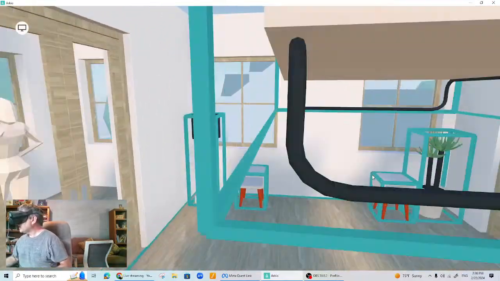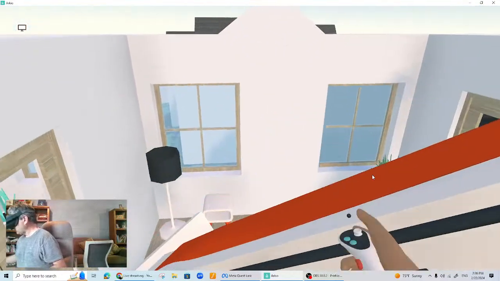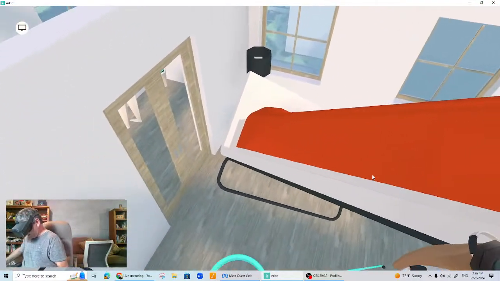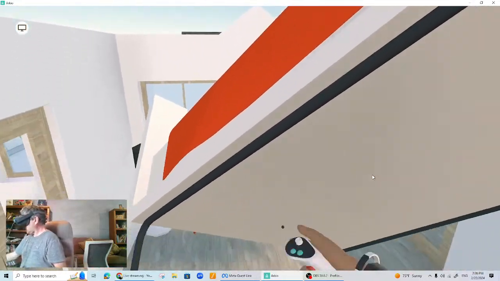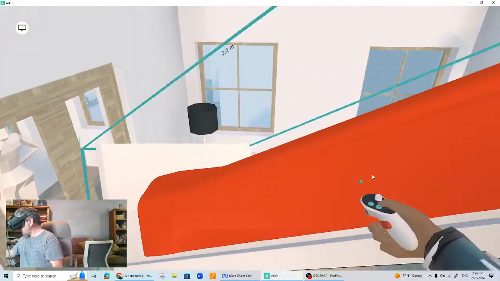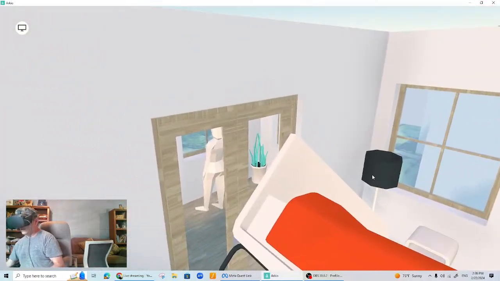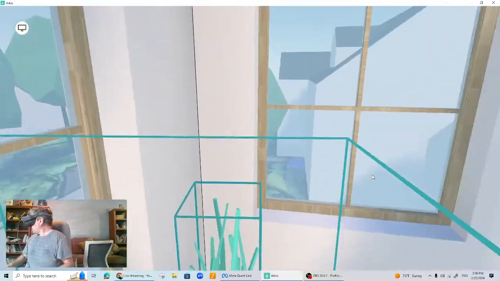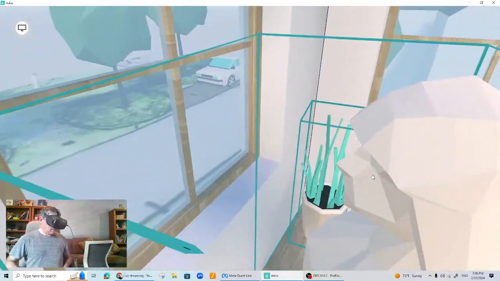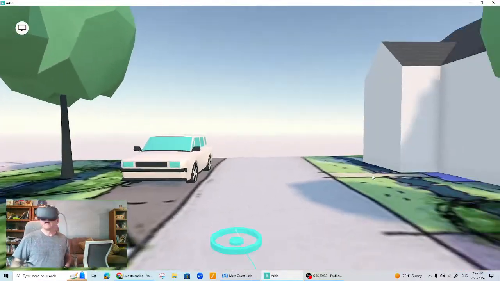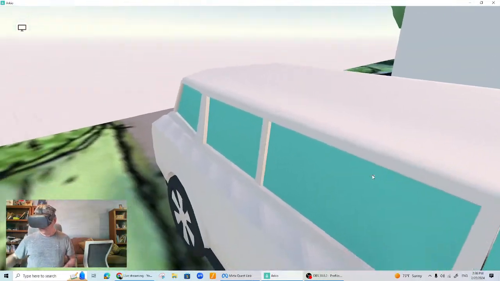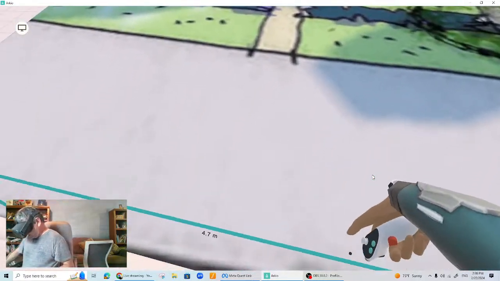To be able to go in, I see the bed here needs to be brought down. And it's not going to be easy to snap it, but I don't have two controllers for some reason. The battery's probably low on this one. But I do like that you can come in here and move around and see. Yeah, that's cool. You can go down in the street and go over to the car. The car's moving too. All right, can I go inside the car? Maybe, maybe not.